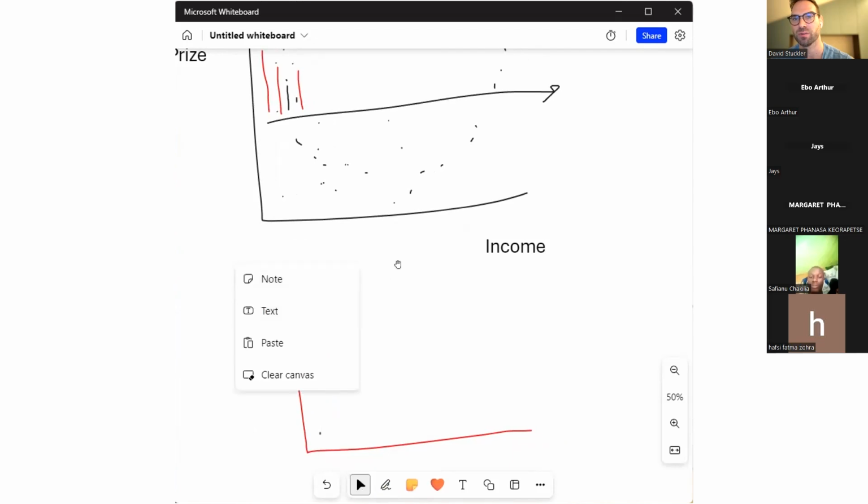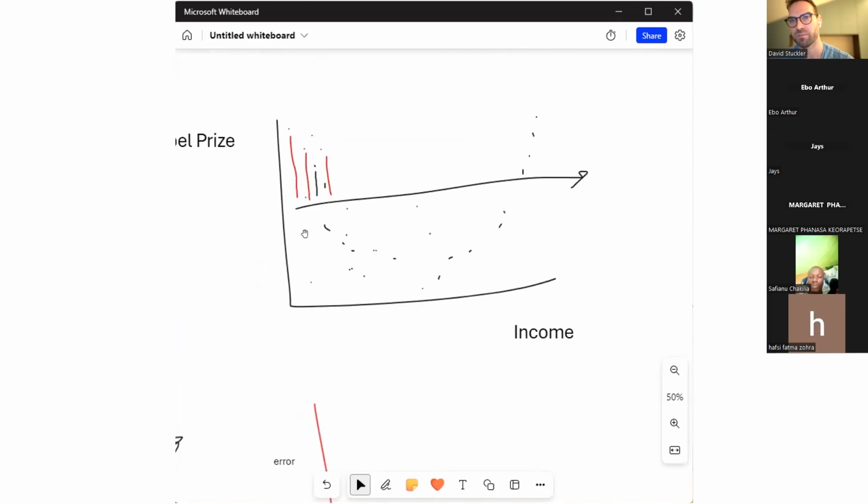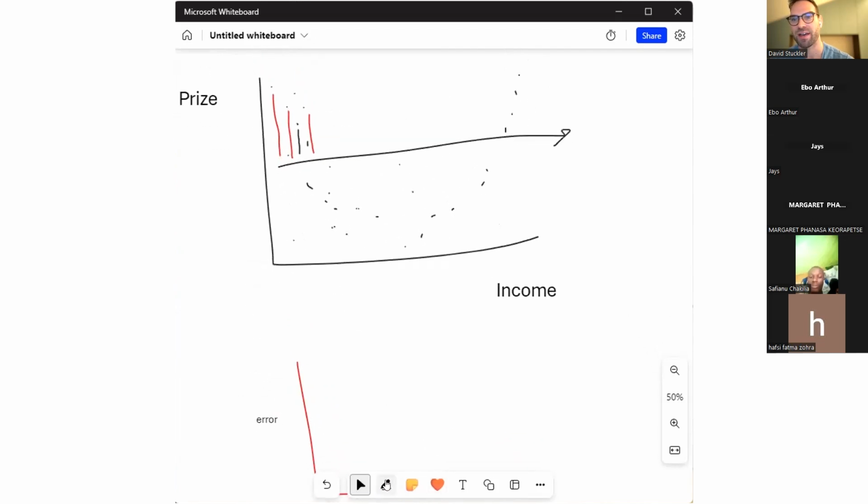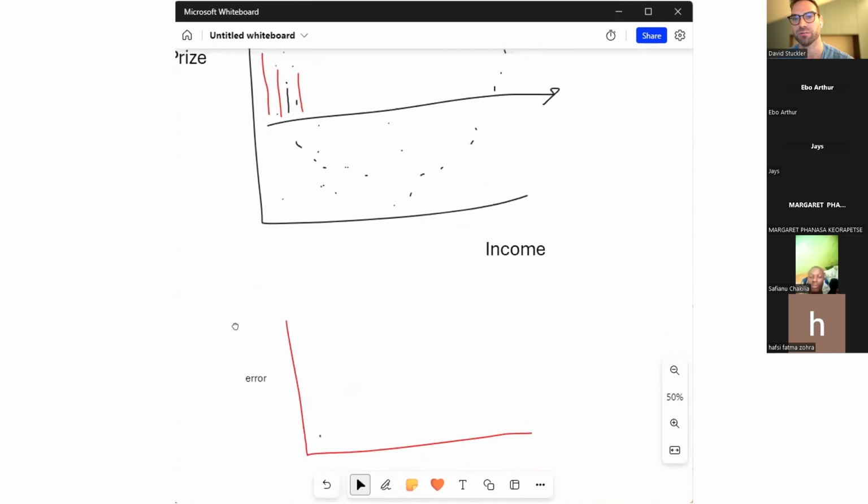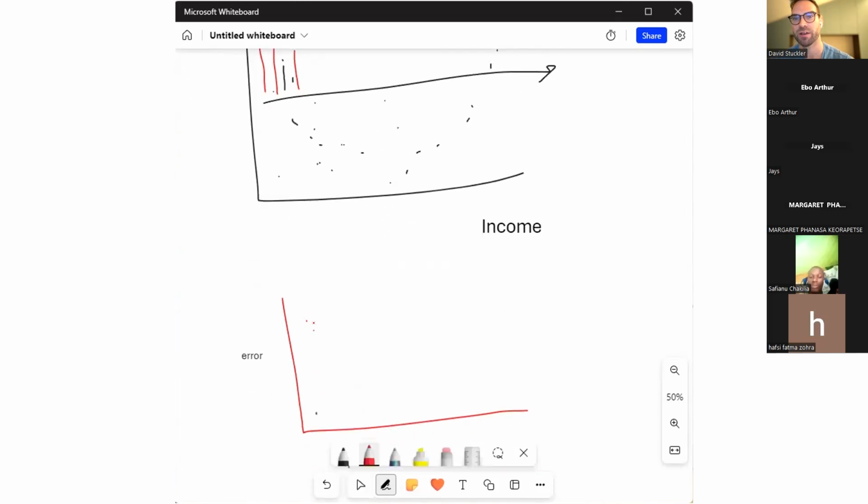I haven't plotted this out, but basically at the early stages, you're going to have a lot of error. It'll be up high, and then you're going to suddenly have lower errors, and then they're going to get really high error again, and then it's going to go back down, and then high error again, right?